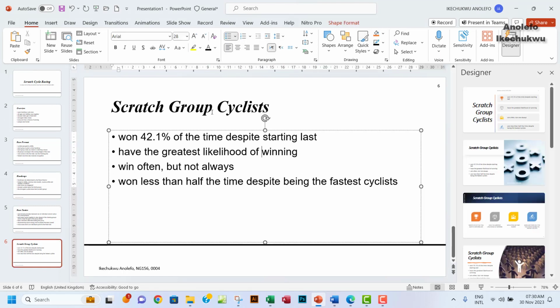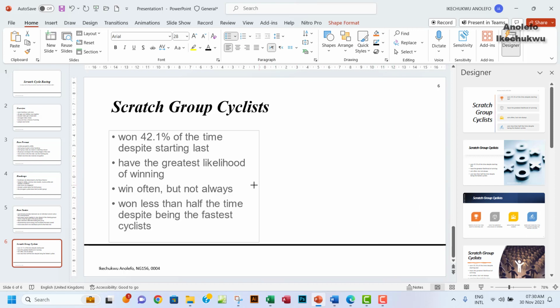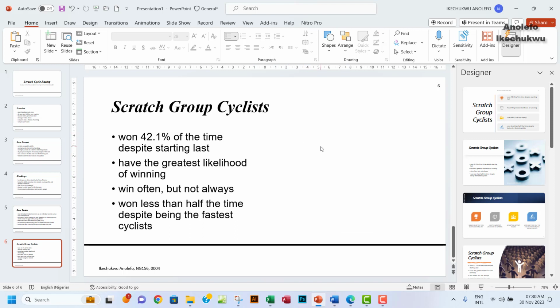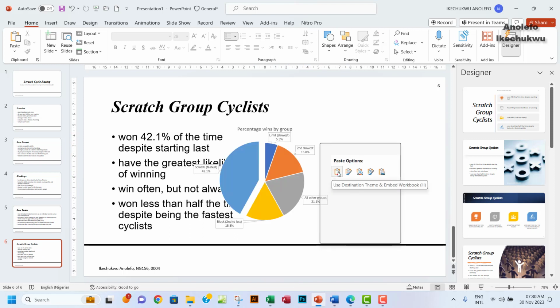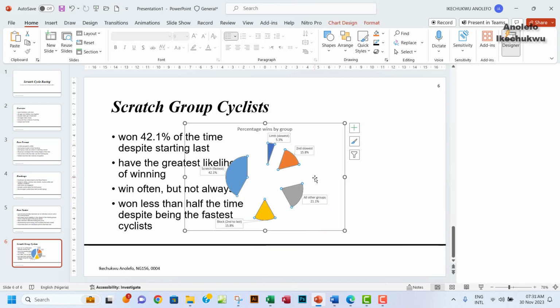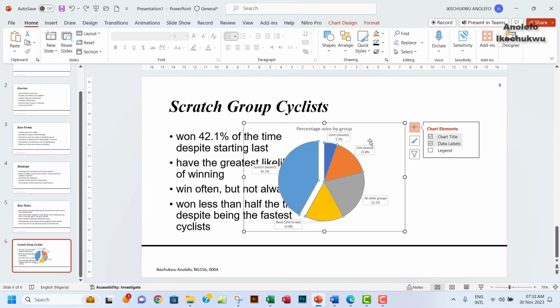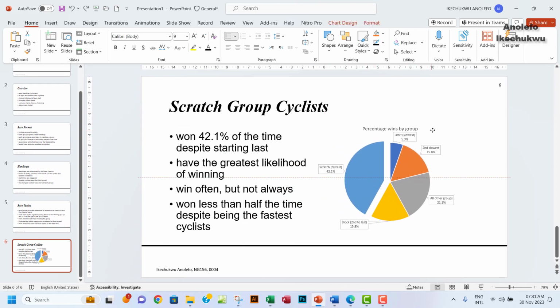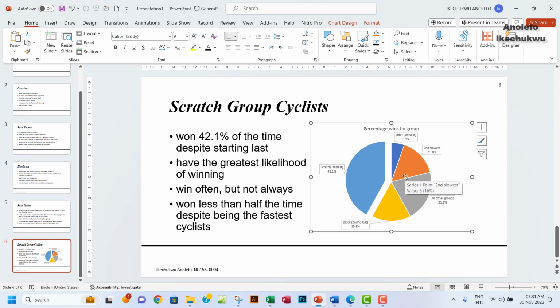What you want to do here is move this placeholder a little further to the left, and then of course paste. Let me use destination theme, and yeah, let me just use this. Oh, sorry. Undo, and then let me click outside and click again, and then move it to the right. I think we're good with this. So I already pasted that.